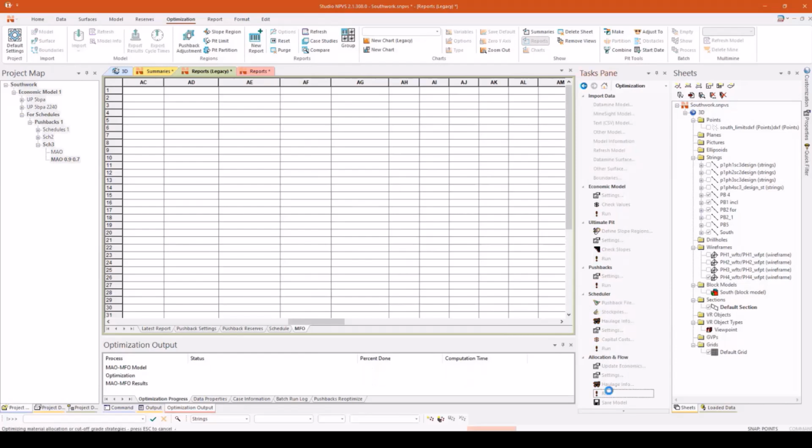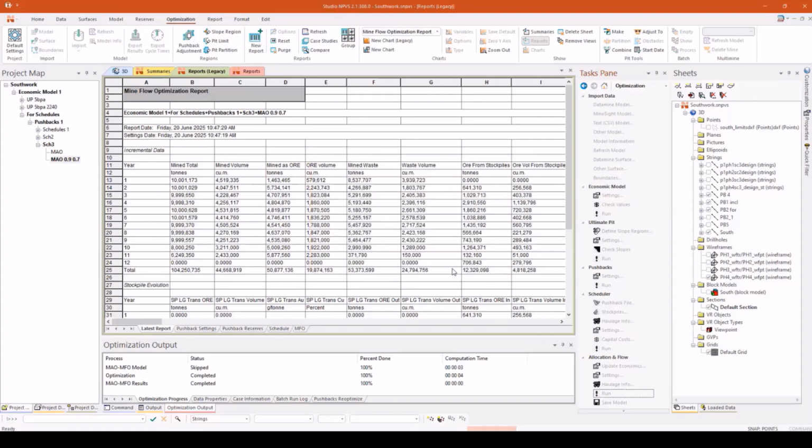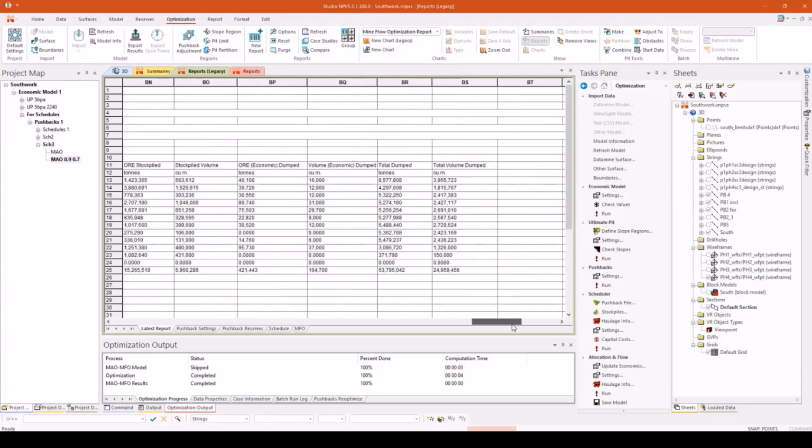And I'll hit run again. And we're going to hit OK. And I'll go across to see what my mill is up to.